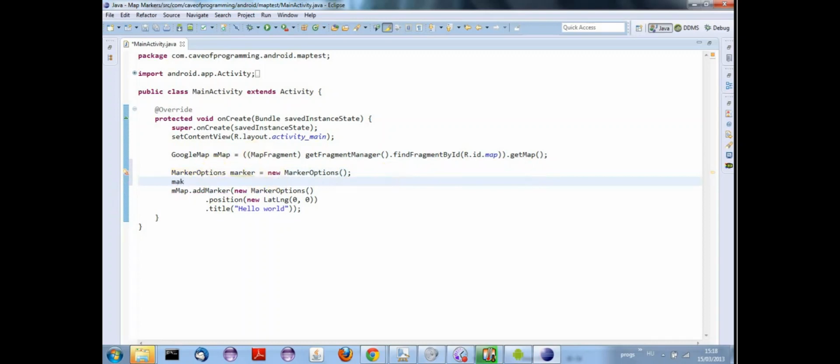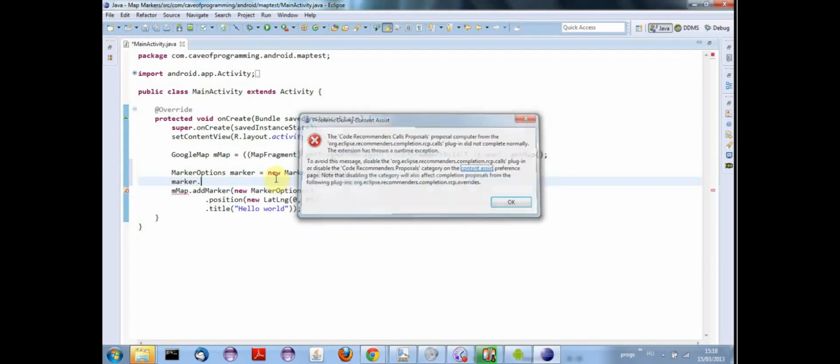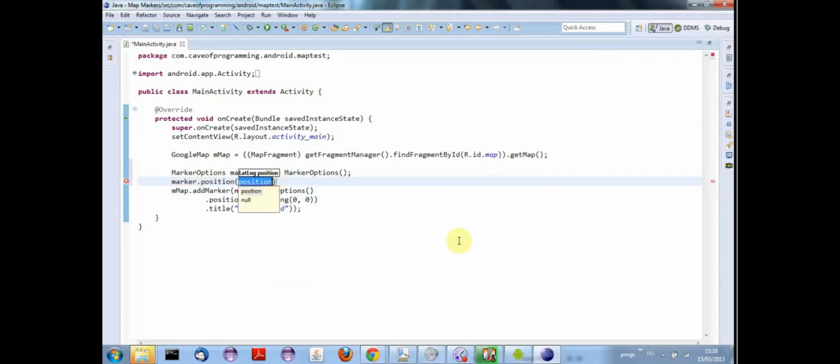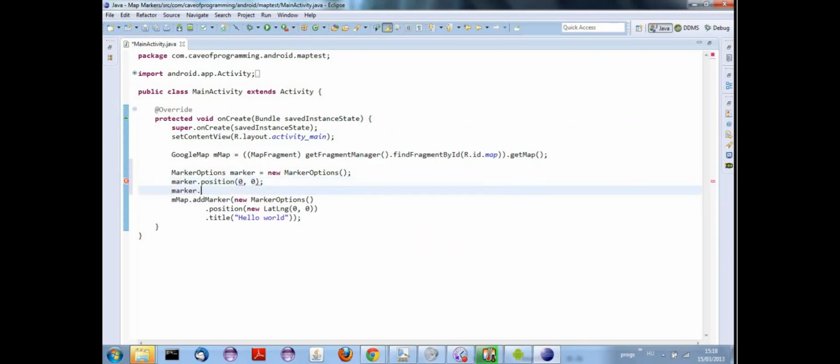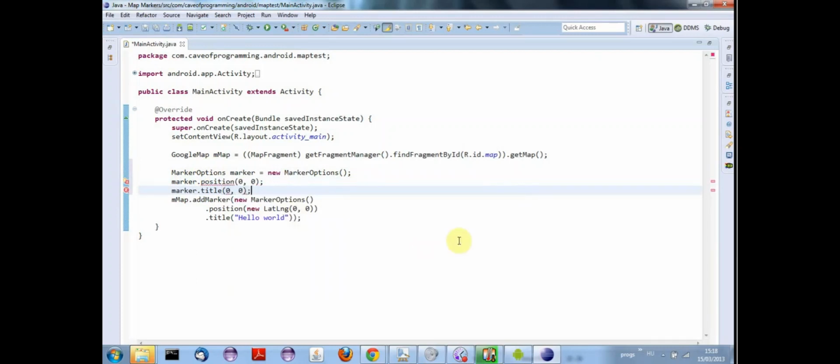I'm going to show you the running program in just a second, but we could say marker dot position, and set 0, 0 and marker dot title 0, 0. I assume that would work.